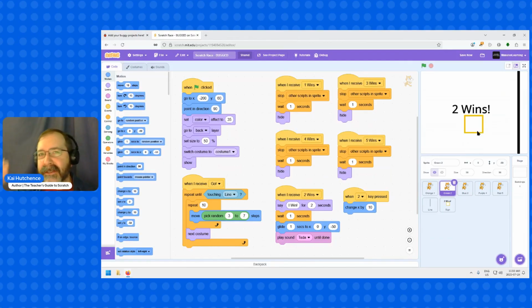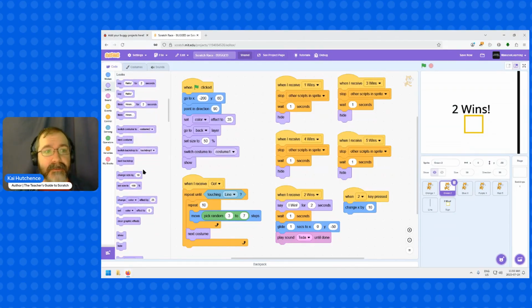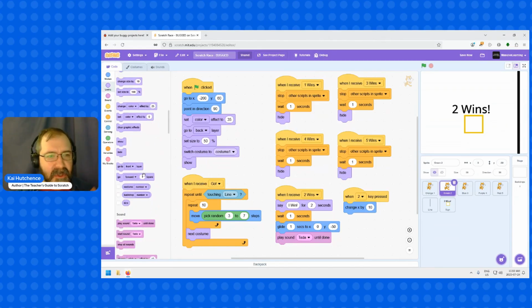So if they slid behind it, well, there's the layering system in Scratch, right? So things are in front of or behind each other. So what if we look for that? Well, we know that the order is a part of the looks blocks, right? If we scroll down here, we've got the go to front or the go forward code blocks, and we can control what layer things are in.